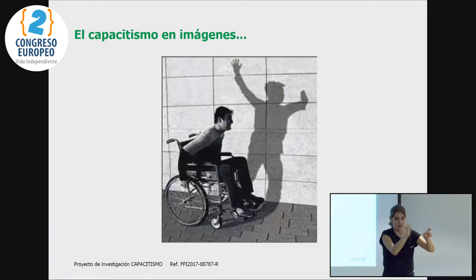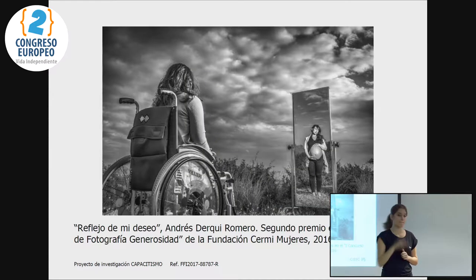I'm describing this for those of you who cannot see my slide. This received an award in a UNESCO competition, although it doesn't really seem to be too inclusive as far as I'm concerned. This other image was also awarded, and I think this is terrible. I'm going to describe it for those of you who cannot see well. This is a girl in a wheelchair. Her back is to us. We do not see her face.